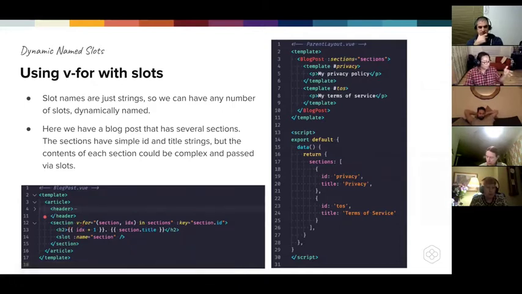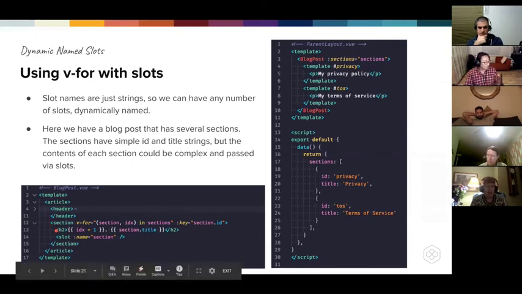And for the sake of consistent formatting, I want each section to have a header, and we should number that header. So here I'm just saying take the index, add 1, so it's like 1. Section title. And then whatever the content of that section is will just drop into a slot. The slot will be named, actually this should be section.id.